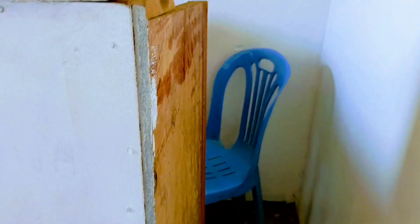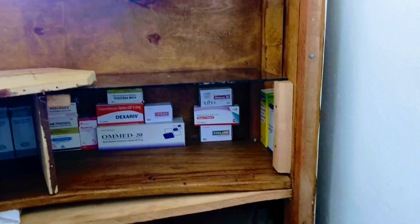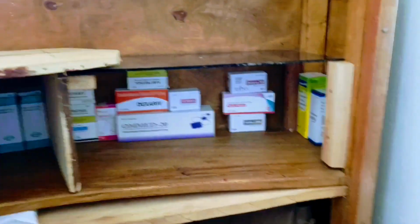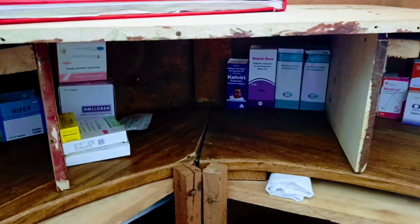Then on the side of the counter, we have drugs. Now this counter serves as our dispensary. The dispensary is where people buy over-the-counter drugs, and where we dispense medication for people who have been discharged. It is simple, secure, instant. It holds all the medicines that we mostly dispense at discharge and over the counter. So there's nothing much really. Like I'd mentioned, we're under renovation, we ran out of funds and we stopped there. So these are books, and we also have a file where we keep our drug receipts after purchase.